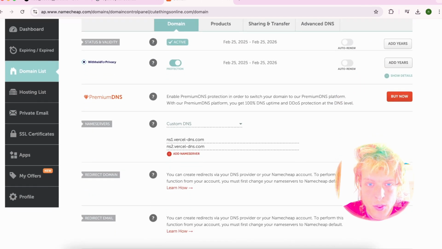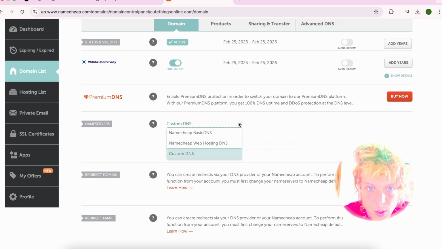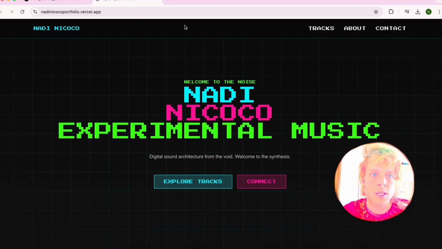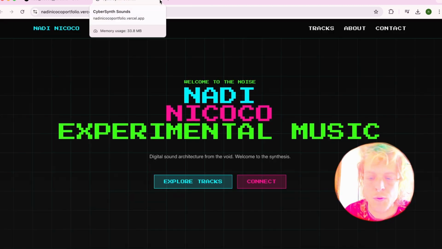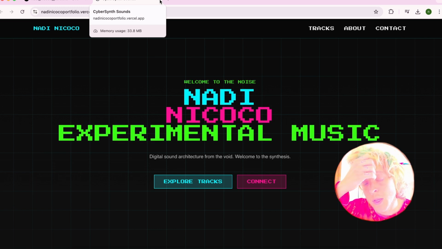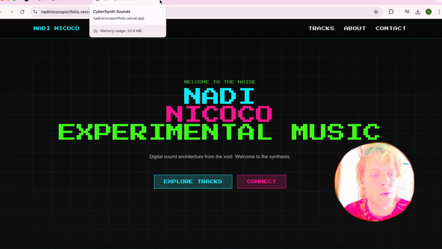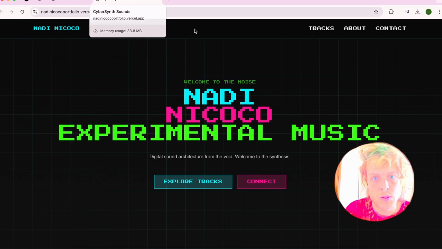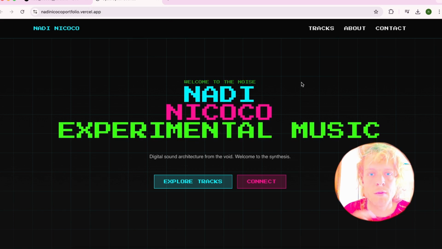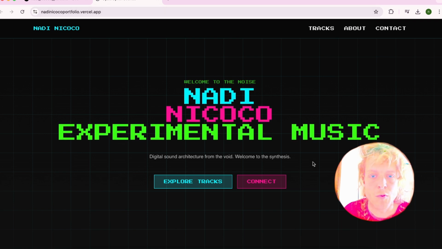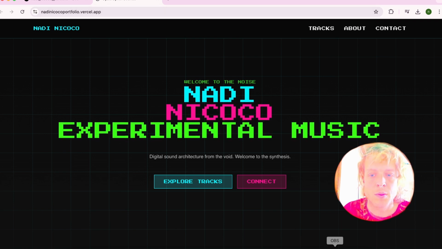and when you go to manage, you're gonna need to change this. This is gonna be different. Since it's already registered on Vercel, you're gonna need to put custom DNS and save it, and then it might take some time. It can take up to 24 to 48 hours. Sometimes it's really quick, but sometimes it might take some time to update this from Namecheap to Vercel. So just wait a bit, and then your own domain is gonna be updated, and everything is gonna be available for you on the website that you bought.